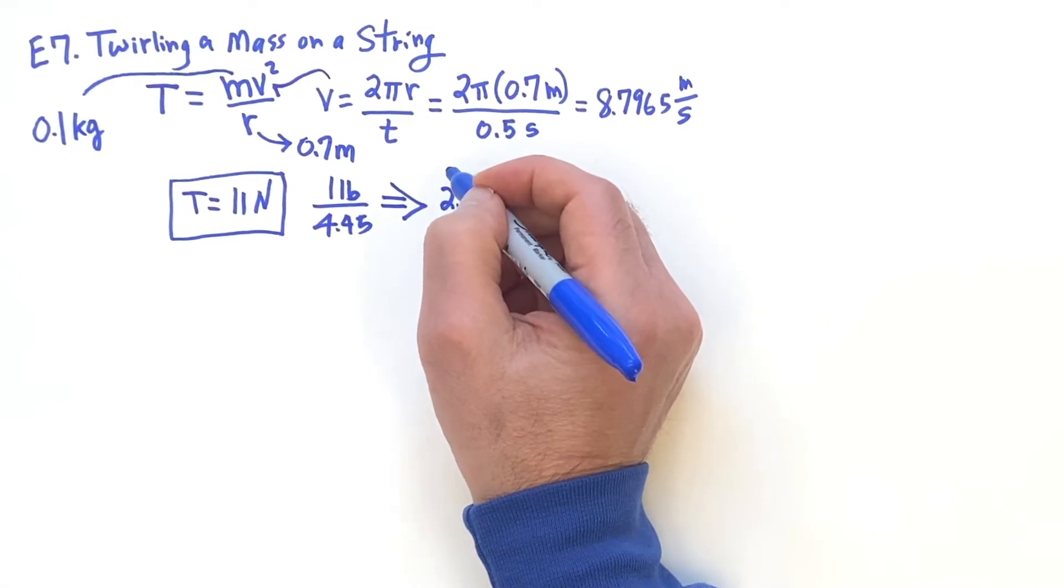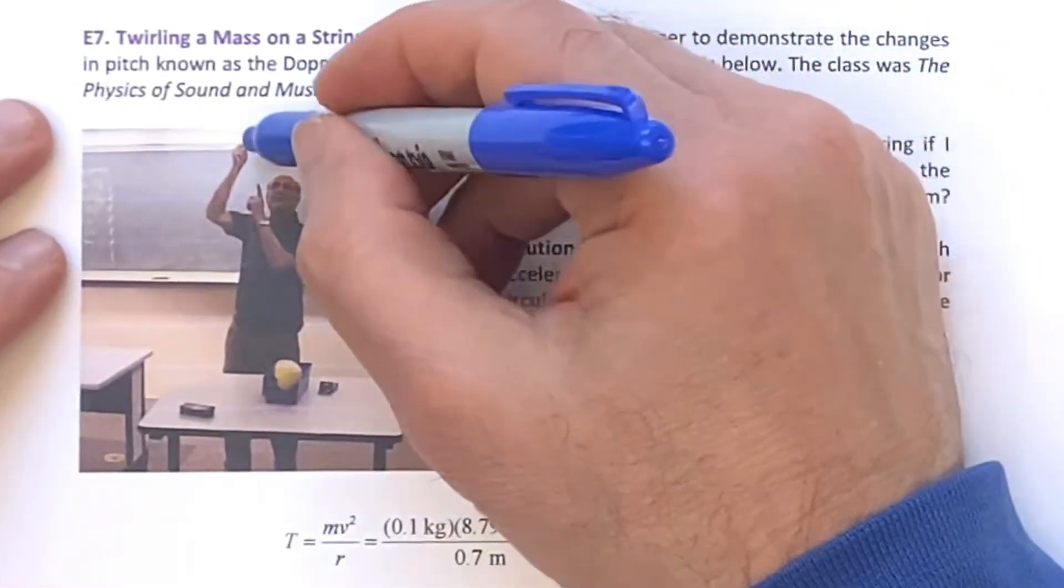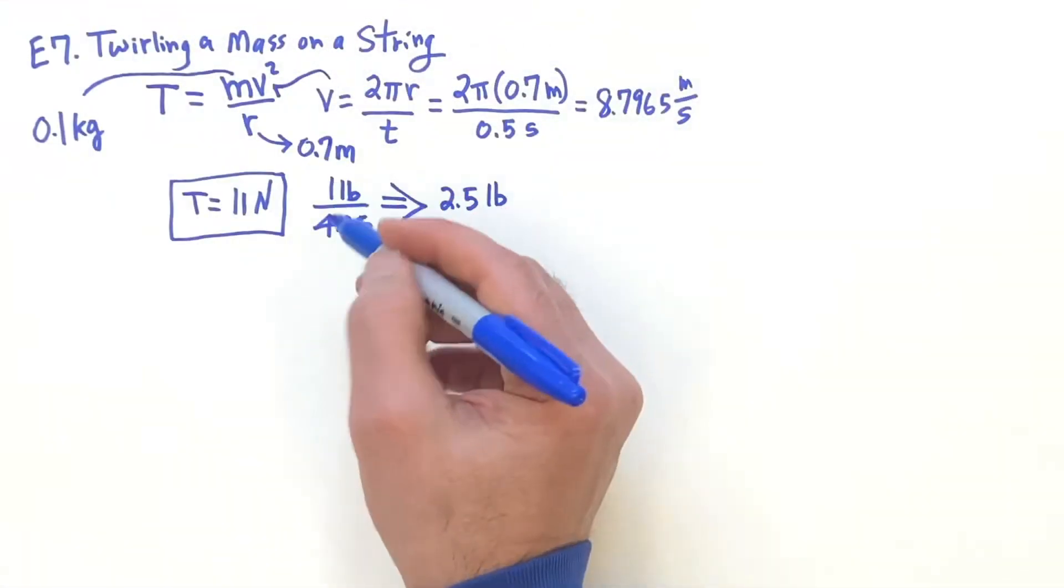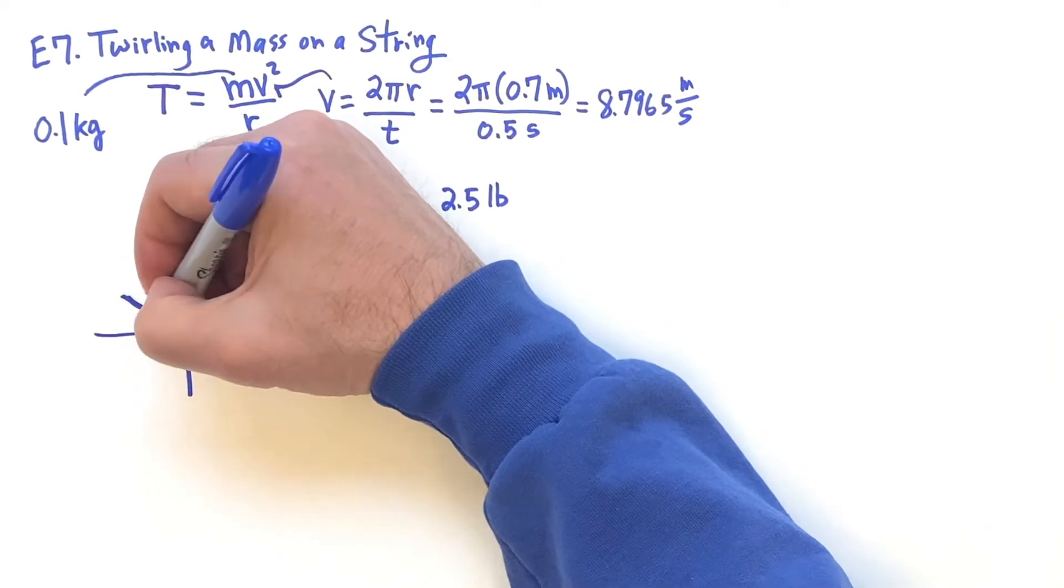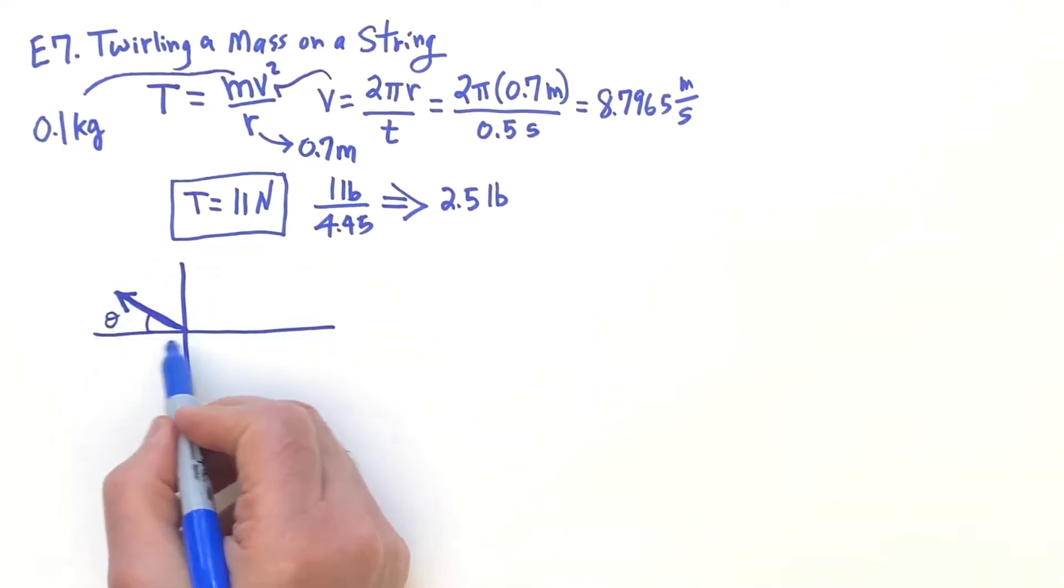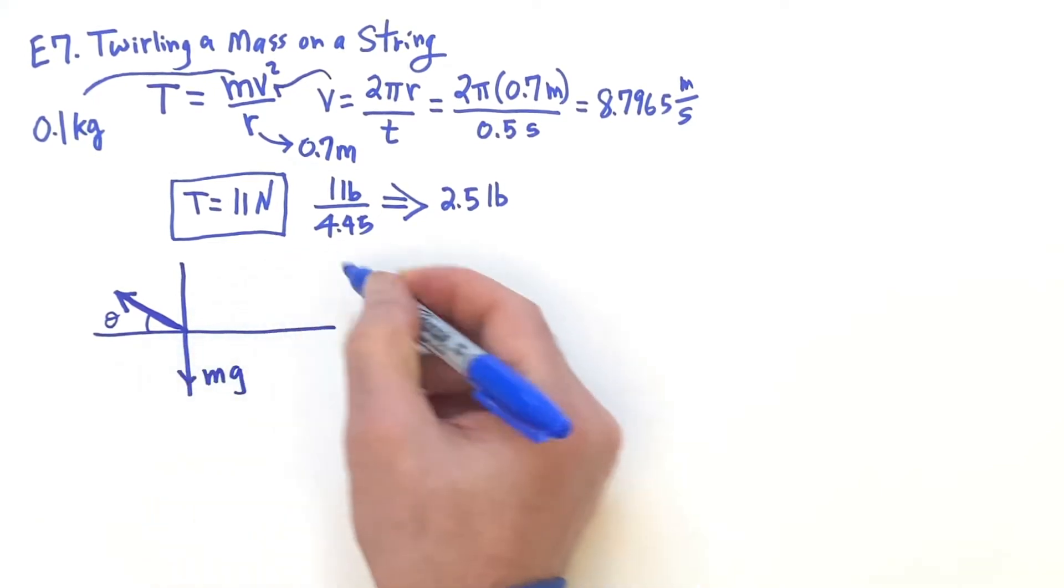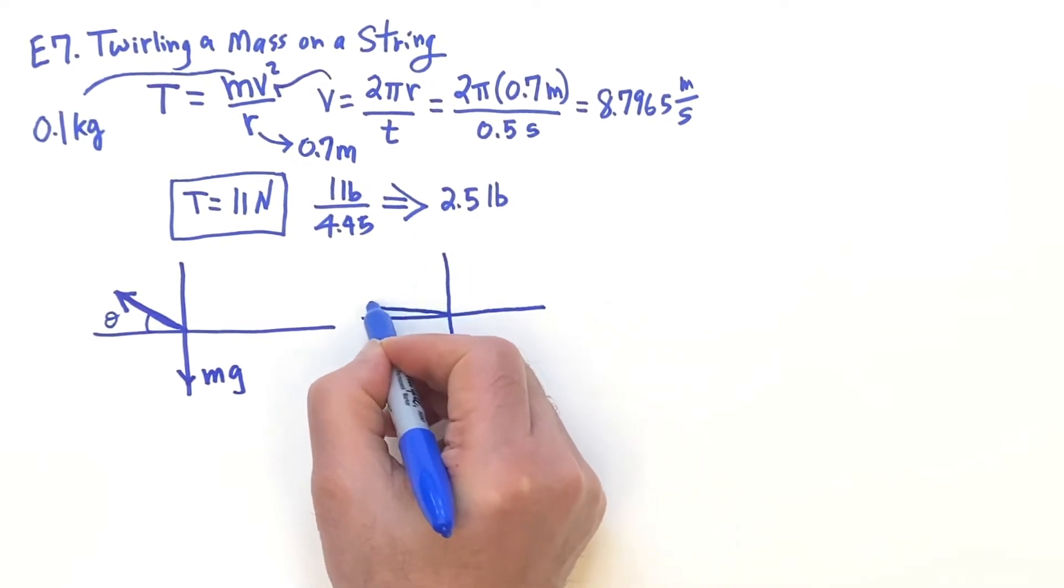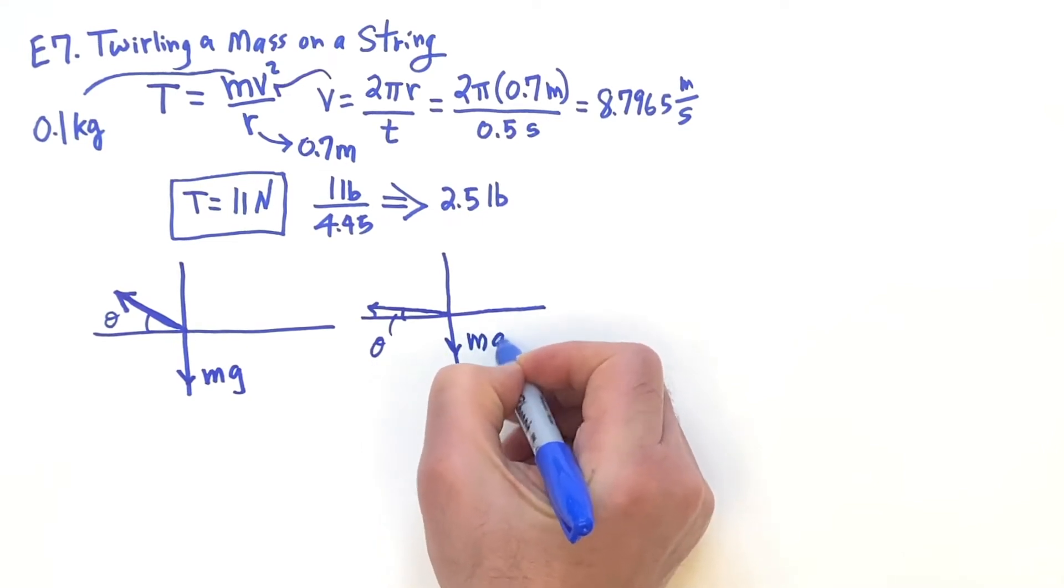But what's holding that mass up? Well, if you look carefully at this diagram, you'll see that I am sloping up very, very slightly there. And that has to be the case. And now we'll give the force diagram. This has to be the case that we're sloping up slightly. I'm going to exaggerate here. This will be a small angle. And there's MG.